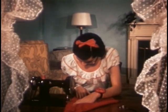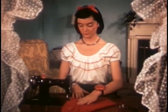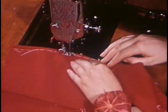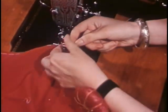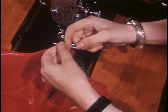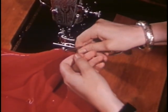Must a girl tie herself up in knots to stitch? Betty, straighten up. Remember: correct posture at the machine. She's stitching a dart, starting at the wide end and tapering off to nothing at the point. Watch how carefully she fastens the threads. The bastings come out now, but she clips them before pulling them out.